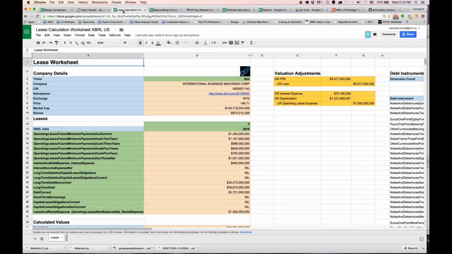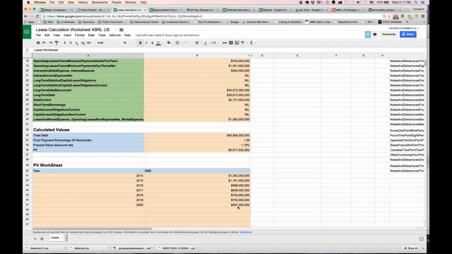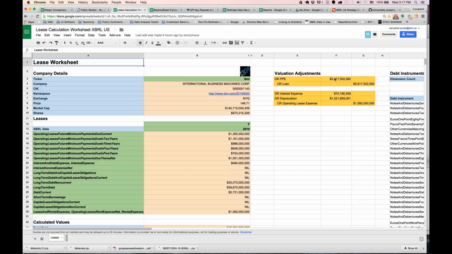This is a lease calculation worksheet. This is something that analysts do. Basically, when an analyst evaluates a company, they'll take the operating leases of the company and they'll put them back on the balance sheet. Basically, all they're doing is the same that a company would do when they capitalize a lease. They're basically taking all the company's operating leases and capitalizing them. And to do that, so here we go, we've just done it for IBM. There's a couple of things we do. We look at all the future payments that they're expecting to make on the operating leases. We discount those back, and so we get a present value of all those payments, and that basically ends up going on the balance sheet as PP&E and basically credited as a loan to recognize the liability.